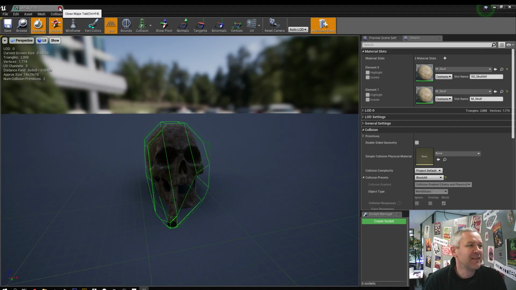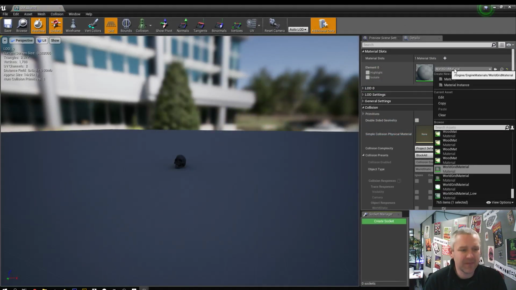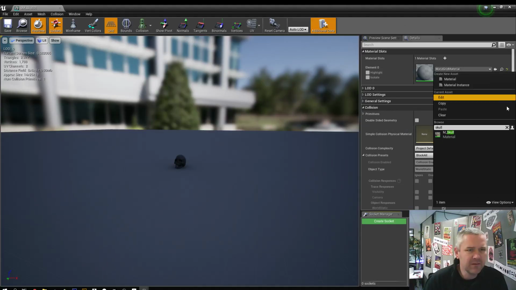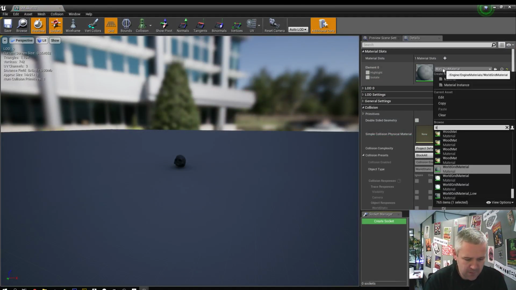Save. Oh dear. We'll do these guys quickly. He will have the skull. We might as well just keep collision on each of them as we do it. Skull.